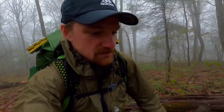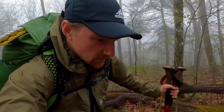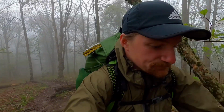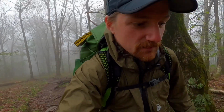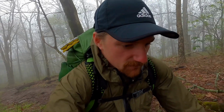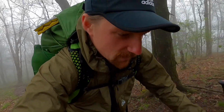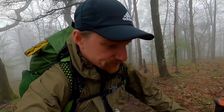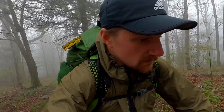Good morning. It is day 2 here in the Smokies. It's a pretty wet night. We stayed dry in the shelter. Shelter was packed. It was almost at capacity. Plan for today, make it about 12.1 miles to the next shelter, or option B, which is to go 17.8 miles. So we will see.